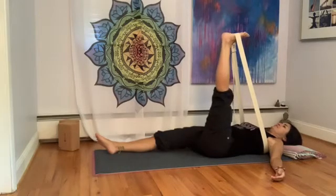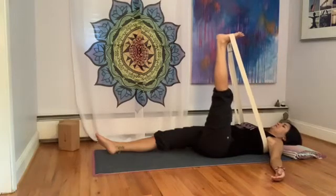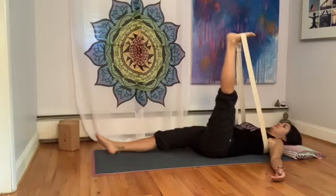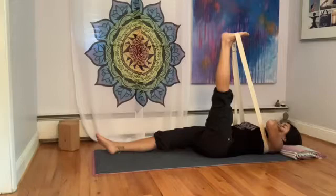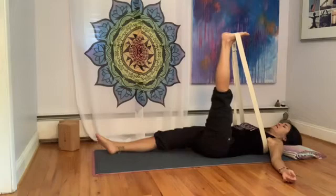Any little movements you need to make here to find the area that is the most tight, that's resisting the most, that's the most uncomfortable. And then pause there with that discomfort. Pause and breathe through to ease away the tightness in the back of the left leg.